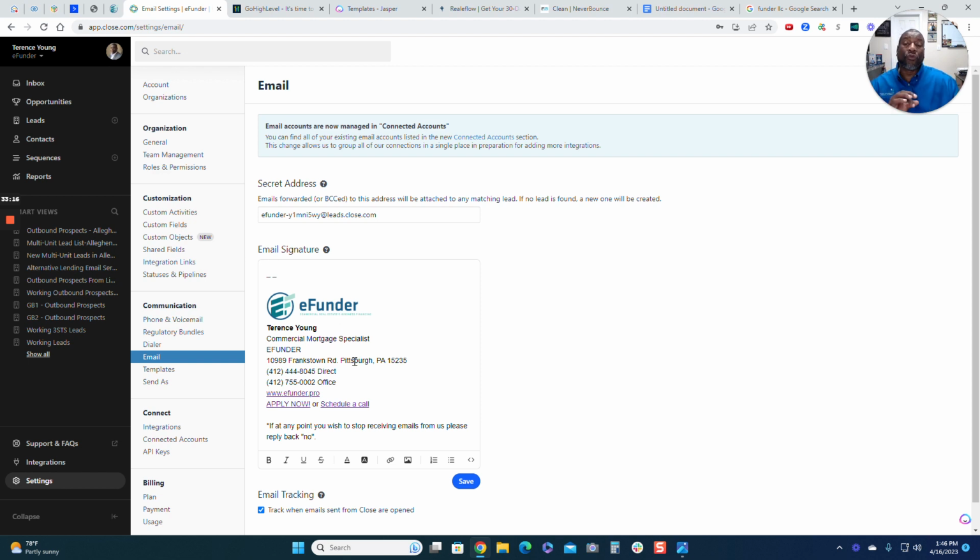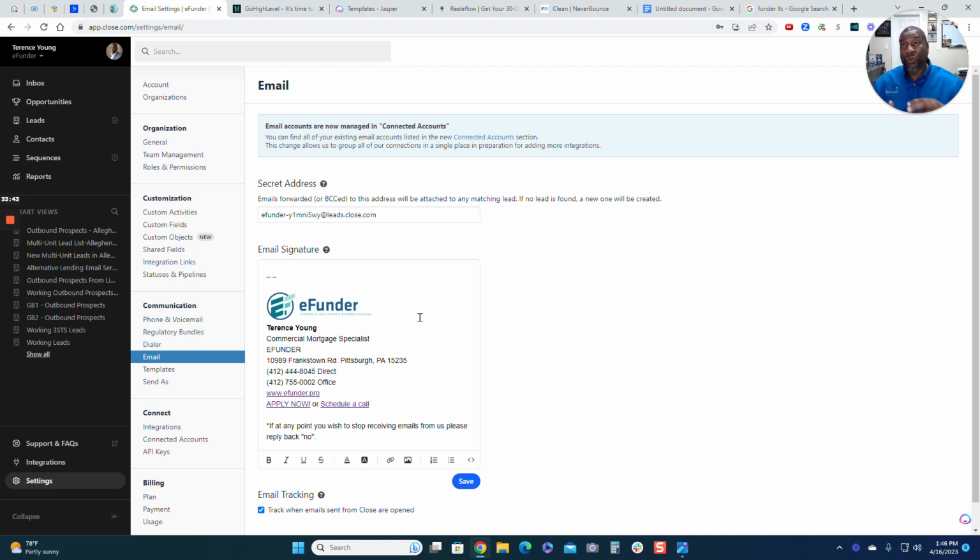Now, here's what I want you to also realize. When you're doing cold emailing, you want to have different domains. And you do not want to use your main email address that you use for everyday business. Like you're talking with banks, you're talking with your accountant, you don't want to use that email address. And preferably not even that particular domain, because you want to keep that domain good.